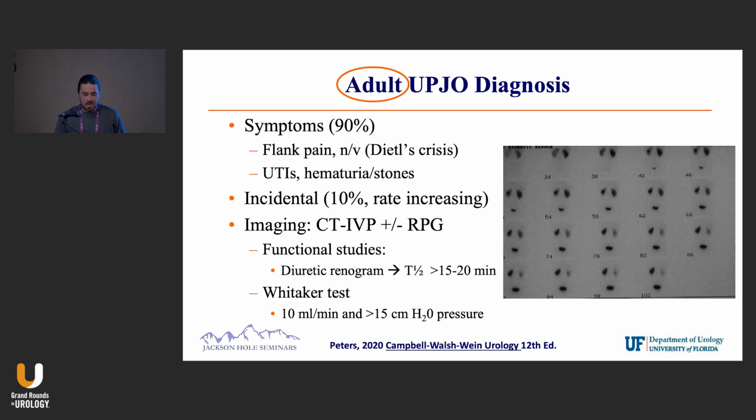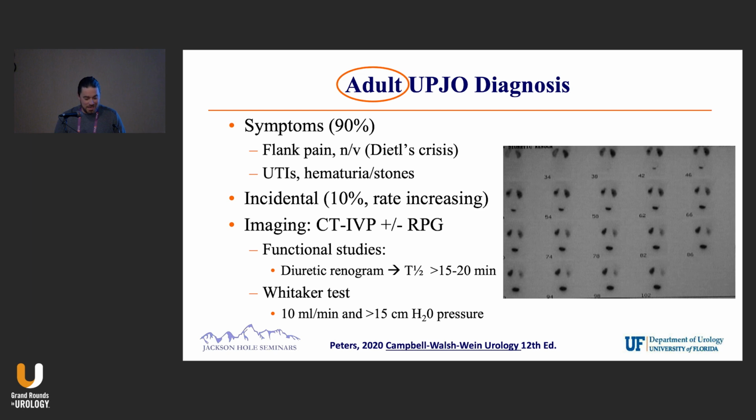20 minutes. And just as a reminder, when people go up to the renogram, they back up to the renogram. So it's one of the few studies that you read left to right and not right to left. So in this instance, the dark kidney on our left-hand side is actually the left kidney. So probably not so important for us, but you really want to make sure the radiologist knows which kidney is affected, right? And then the classic Whitaker test.